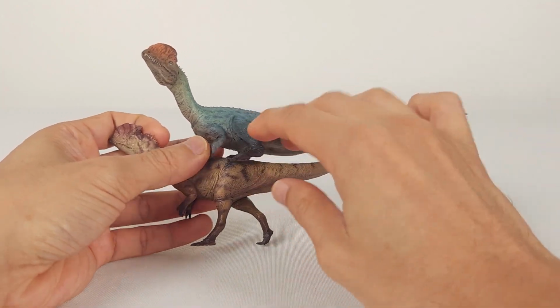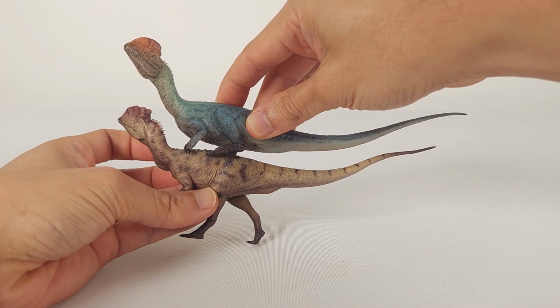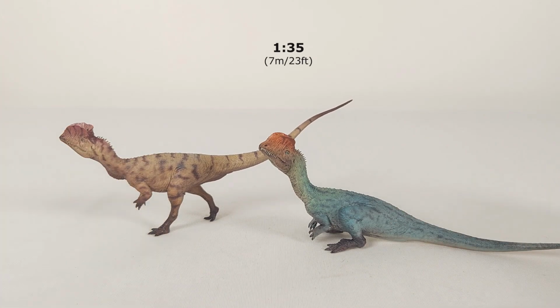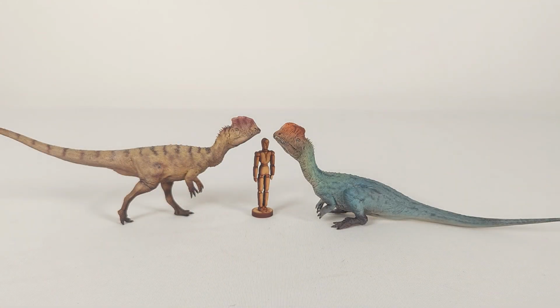Given how natural the length differences look with very similar bulk in each, I'm happy to think of these as being around 1 to 35, which is yet another thing that Haolonggood does for us. And here we have the Wonder Artistic Models 1 to 35 humanoid for a comparison.